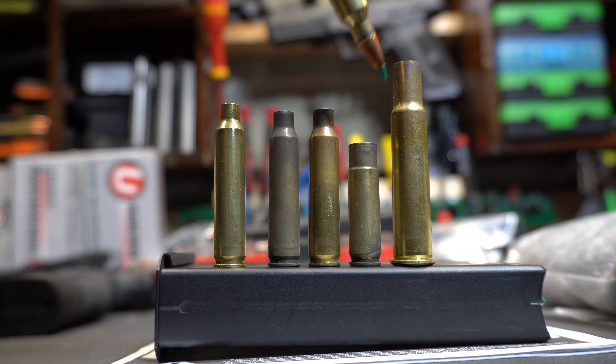The other thing I've used over the years is Lemishine. You guys that are familiar with this product, it actually works pretty well. I just put like a thimble's worth — this is a 10mm auto case — and just dumped that in there. Just want to let you know, I took a hammer and tightened these down, because if you try to hand tighten them and don't get a good seal, sometimes you'll get the stainless pins caught up in the gasket and it won't seal.